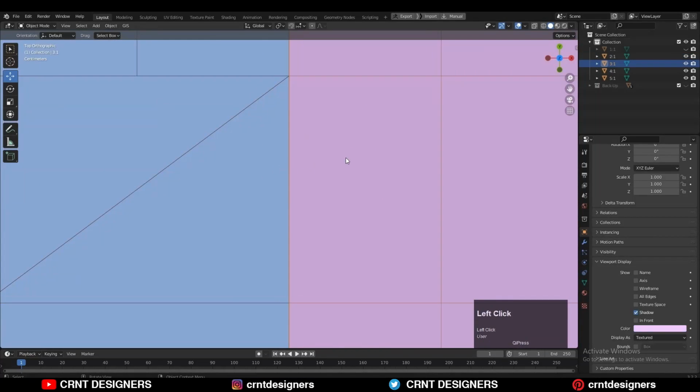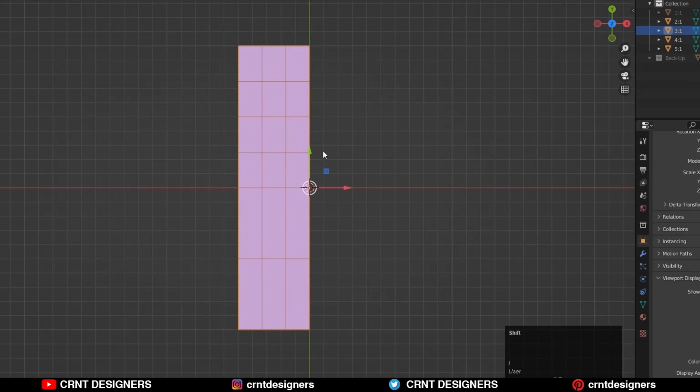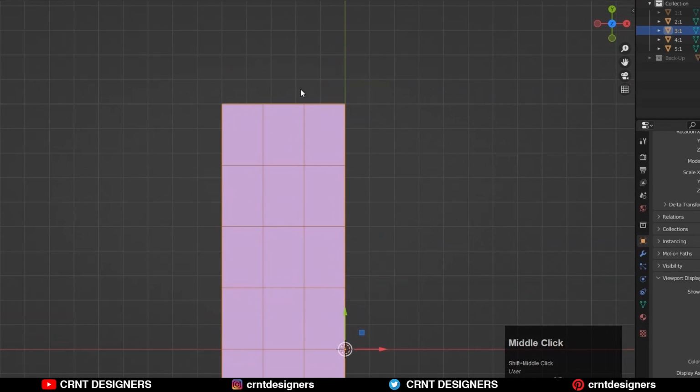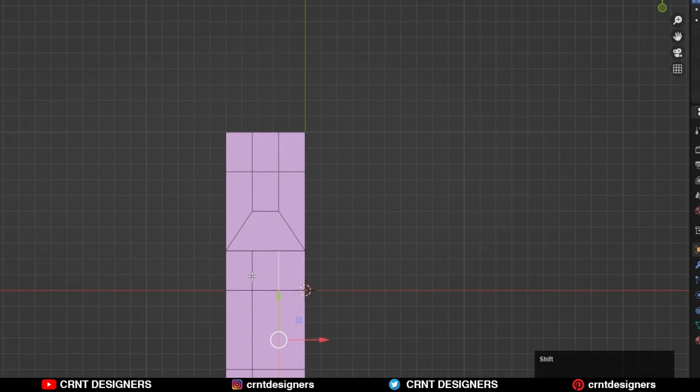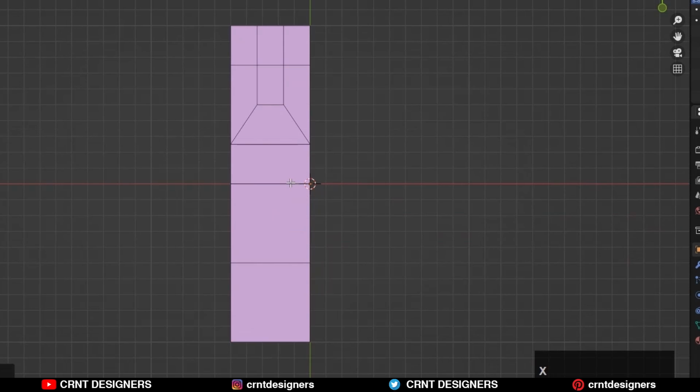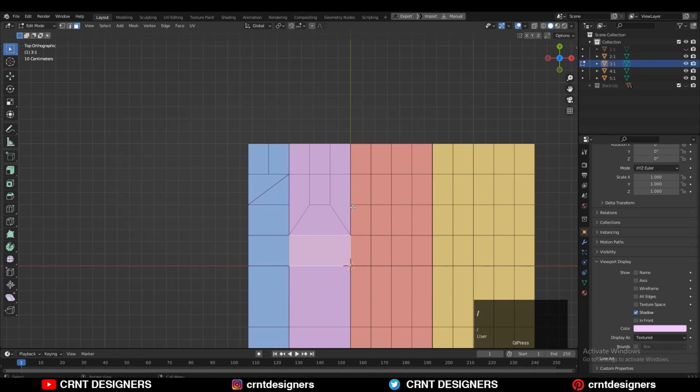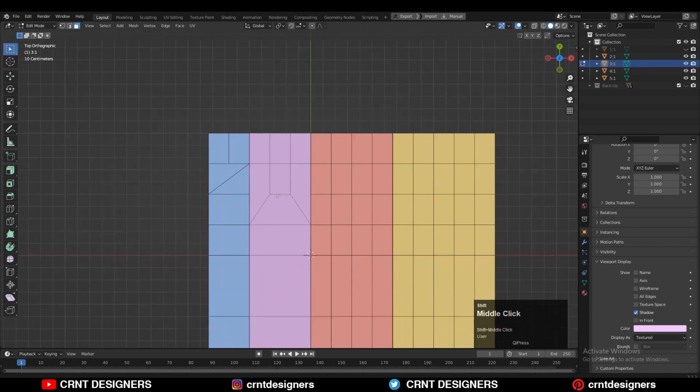Now we will work on this one. Let's isolate this, and here we need to convert this 3 to 1. How can we do this? It's also simple. Just connect these vertices like this, and then you can dissolve these edges in this way. And here you can see here are 3 faces and here is only 1 face. Okay, so this is how we can convert this.